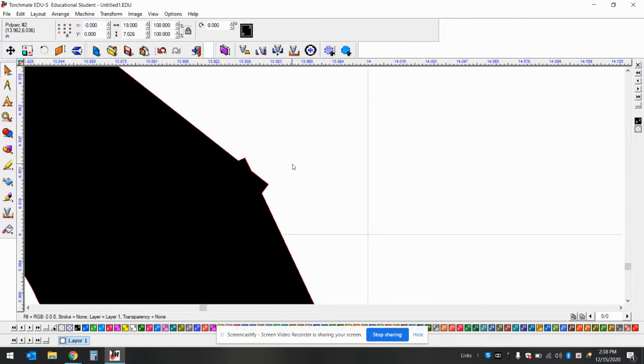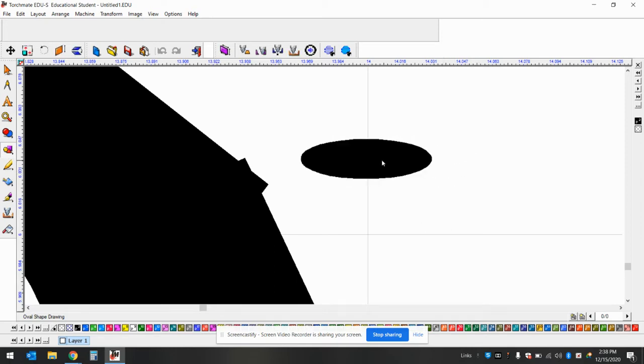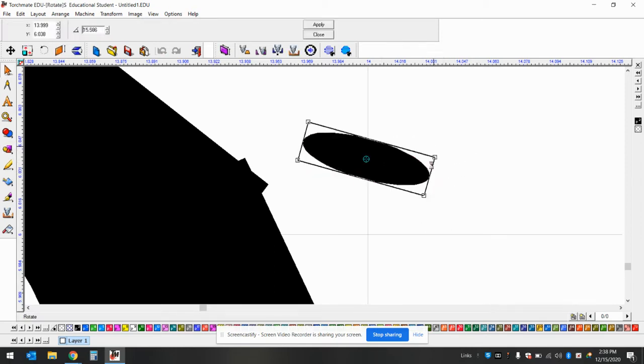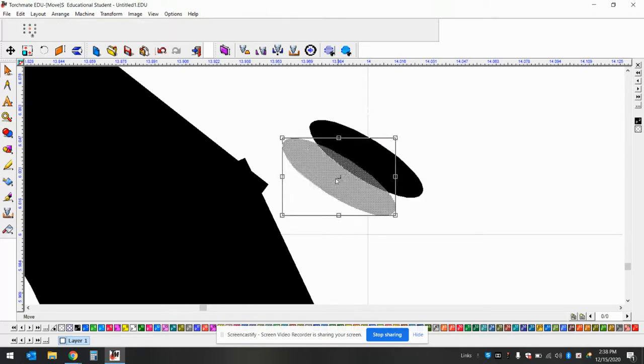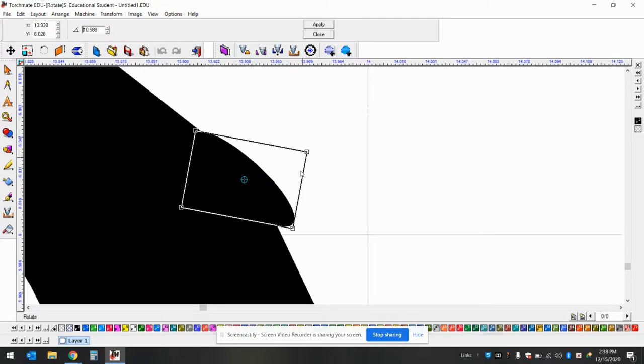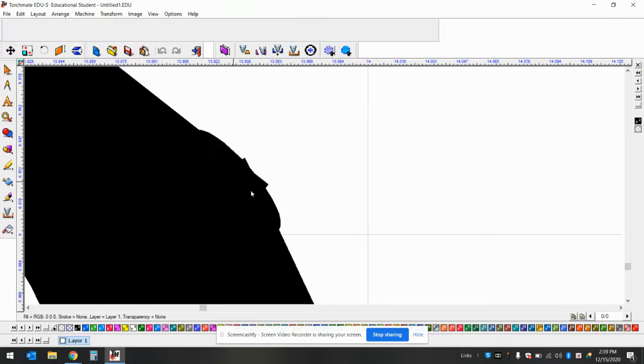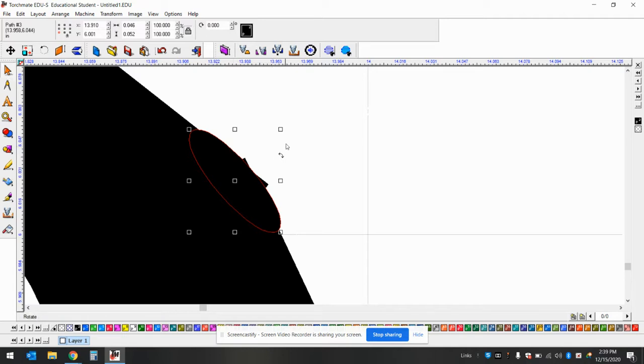And this corner here we want to smooth out. Maybe we can try an ellipse. We'll see if we can put a rounded edge to it. If we can maybe do something like this. I don't know if I can rotate, if this will encompass it. It's not going to work quite right.